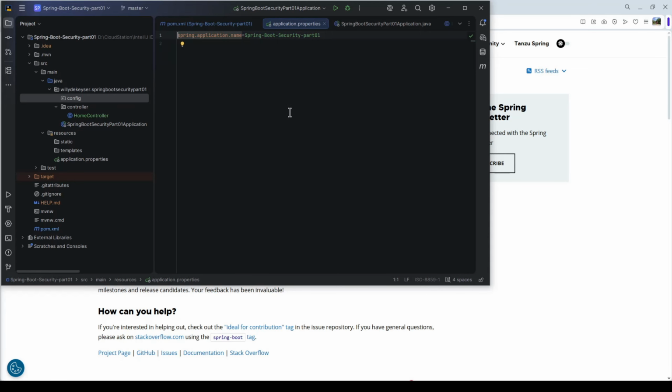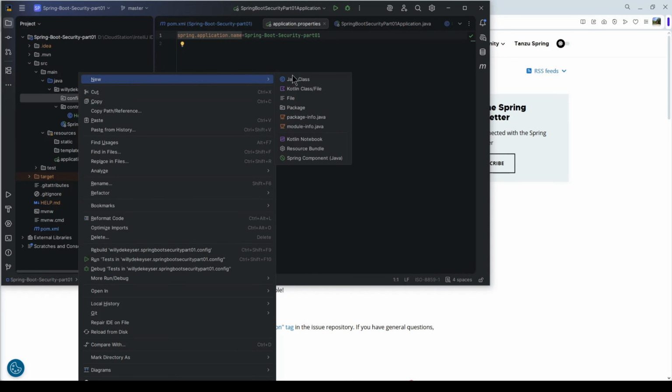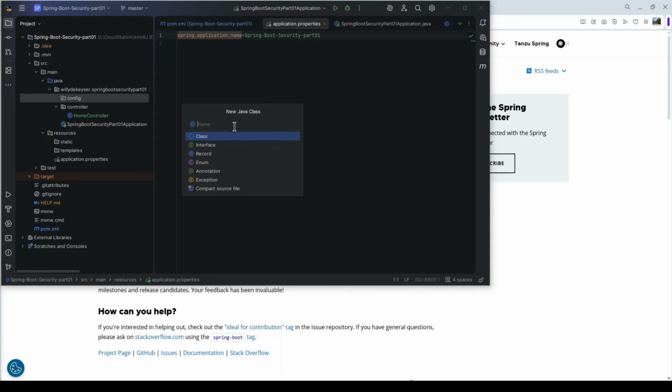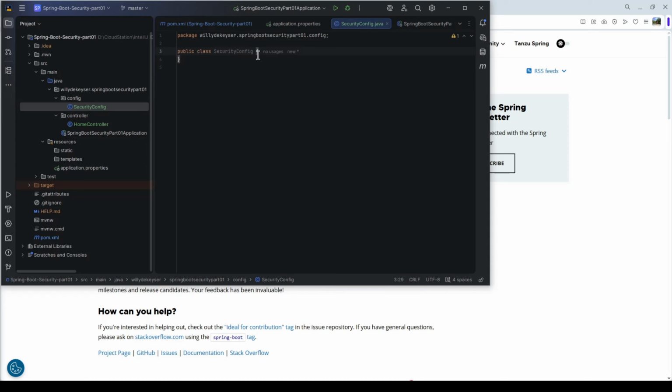Enter. Inside the config package, we create a new class, SecurityConfig. Maybe capital. Enter. Et voila. We have our new class.